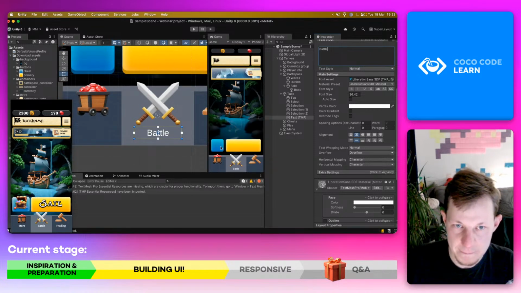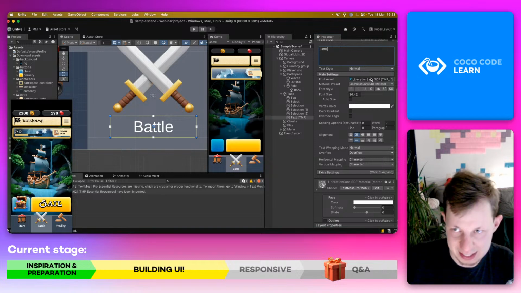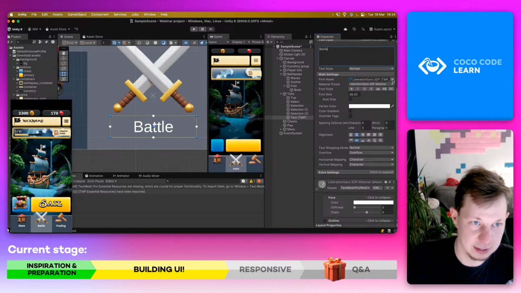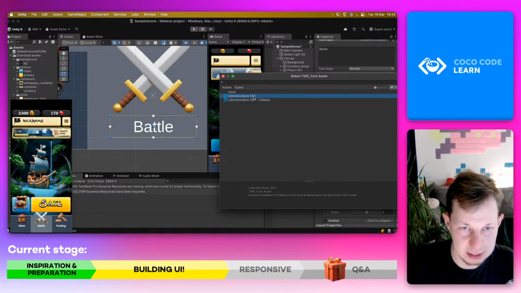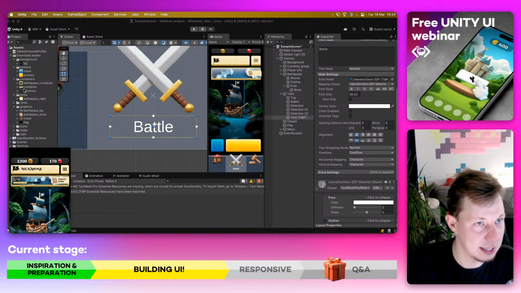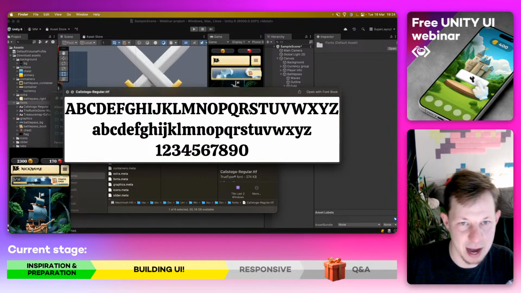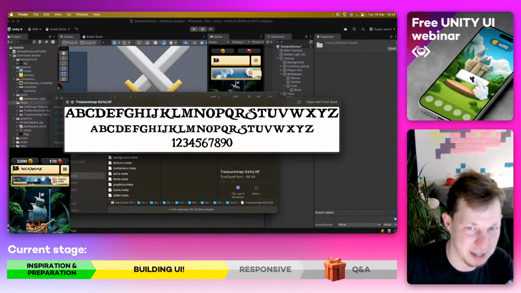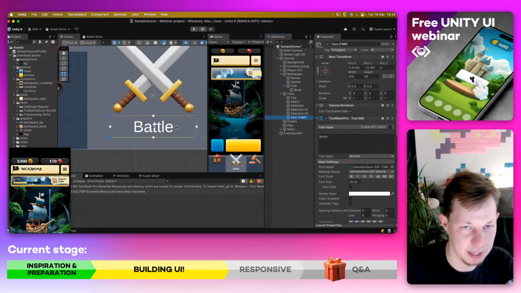Okay, but we should also be able to change the font asset. So basically a different font. Let's click on it and select. We don't have any fonts to select. Let's check in our assets. We have imported different fonts. When we go to Finder, you can see that I've selected a few pirate looking fonts, especially for this project, but for some reason we can't use them in our text.